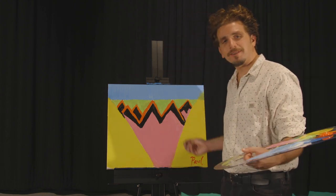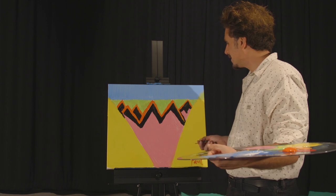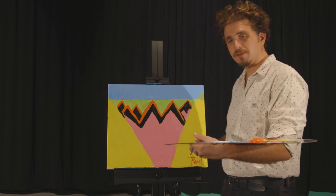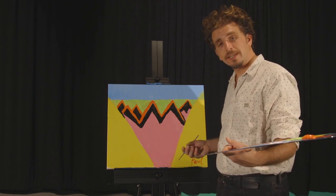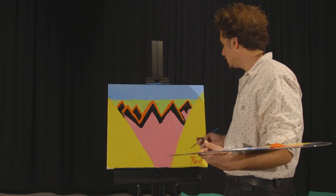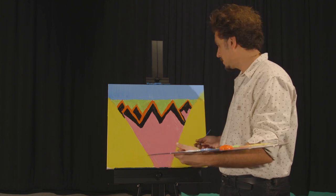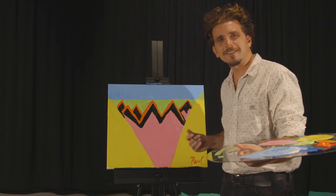As you can see, we have our landscape here in untraditional colors and patterns. It's important for the viewers at home to know that if you use different colors, you can make different types of landscapes or anything you'd like. I hope that gets across to you people at home. Till next time, I don't know.